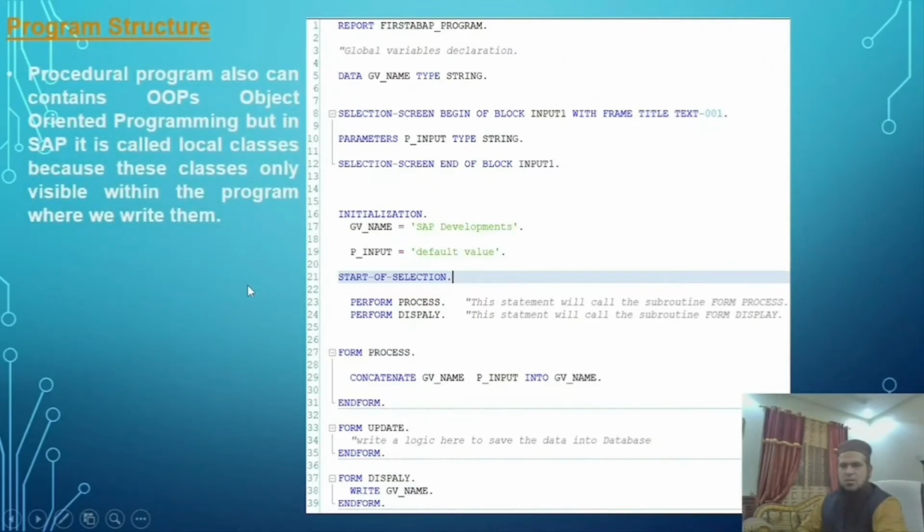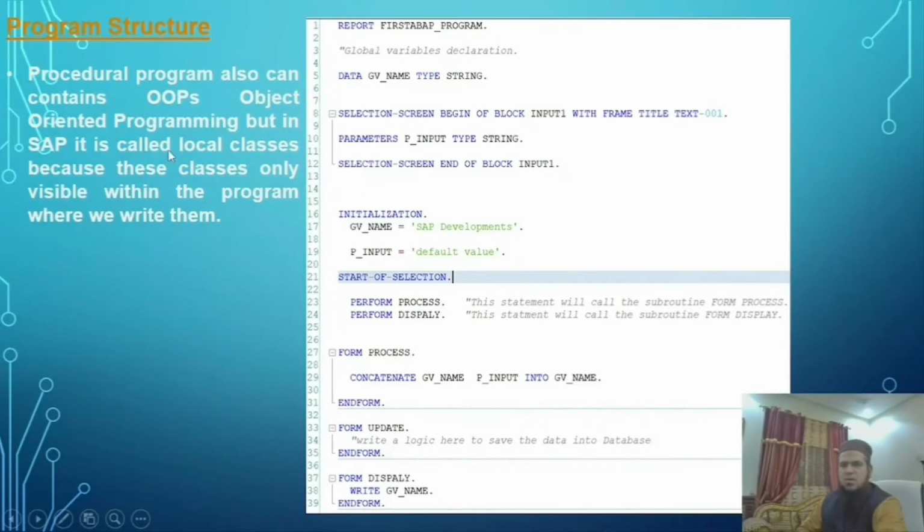So procedural programming is one of the options, and object-oriented programming is another option. This is procedural programming. We are writing simple statements in a program, but we are organizing it in the form of subroutines.